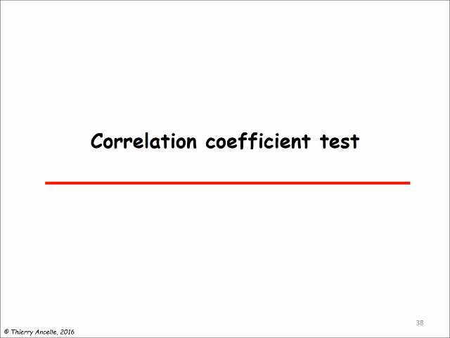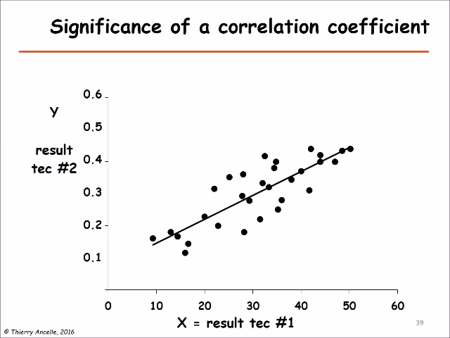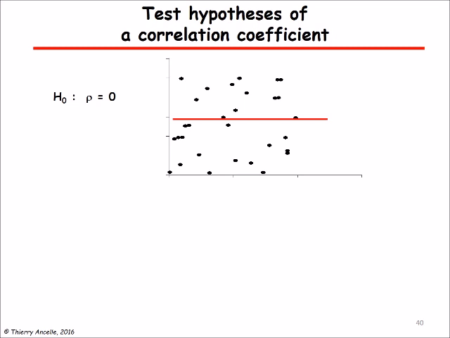The last question to solve is to know beyond which value of R one can affirm a true correlation, or in other words, how to measure the significance level of a correlation coefficient. For that, it is necessary to use a statistical test. Let's come back to our example where we found the correlation coefficient equal to 0.83. Is this value significant enough to affirm a correlation, as is suggested by the graphic picture? As for all statistical tests, we begin by making hypotheses. The null hypothesis, H0, is that the correlation coefficient, which we call here rho because it concerns the theoretical population, is equal to 0. There is no correlation.